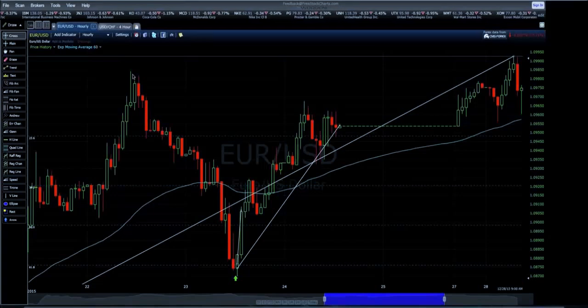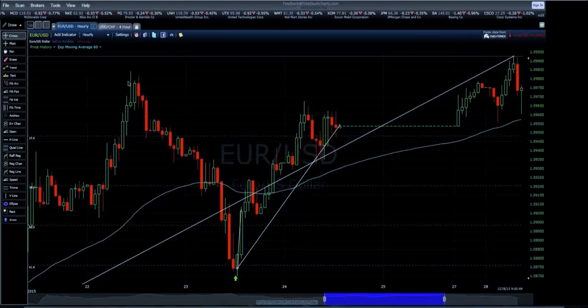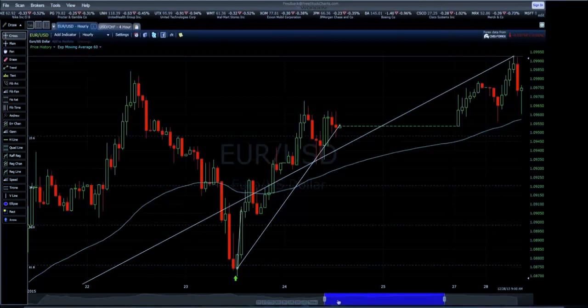Now, you have the option additionally on an uptrend to trade the reversal, which means you can even trade puts on an uptrend. How do you do it? There is a reversal pattern called double top. What double top means is whenever you have a highest point and the price retraces from it, it creates a high. On a double top, it's literally two highs, double highs, that are on the exact same level.